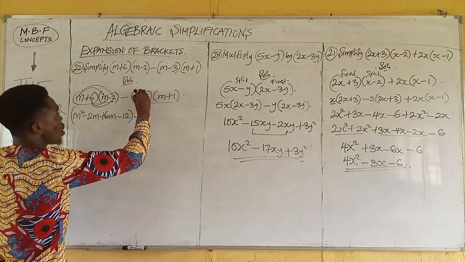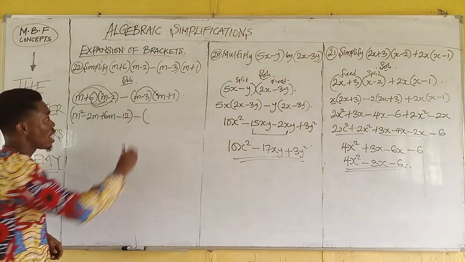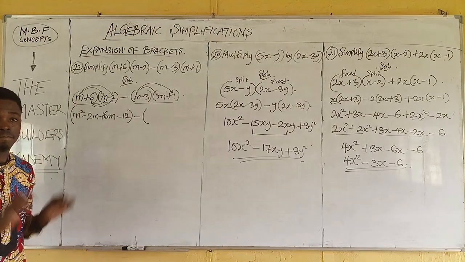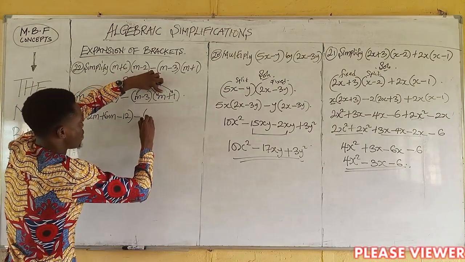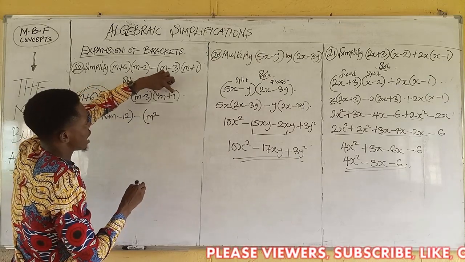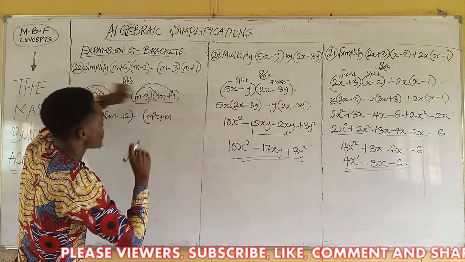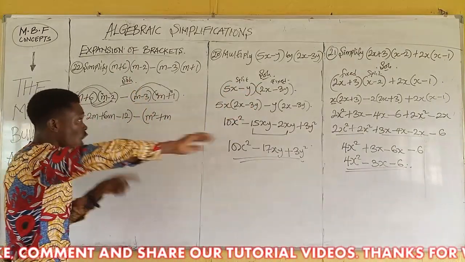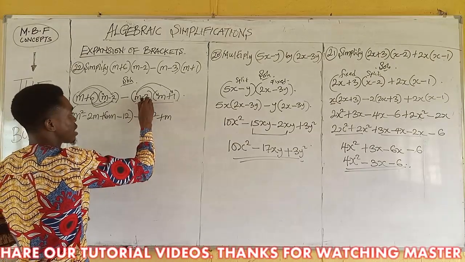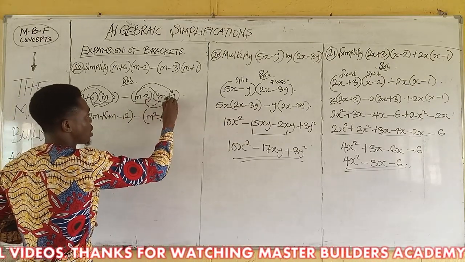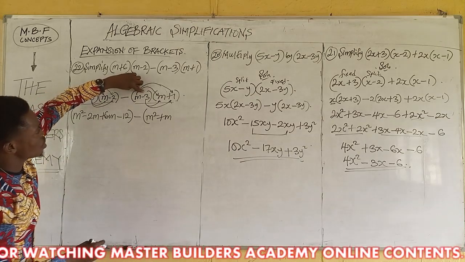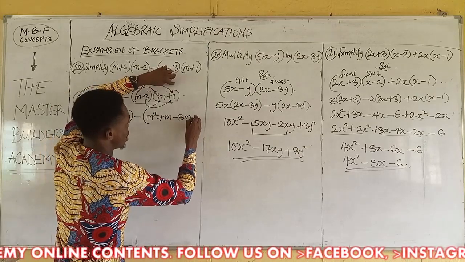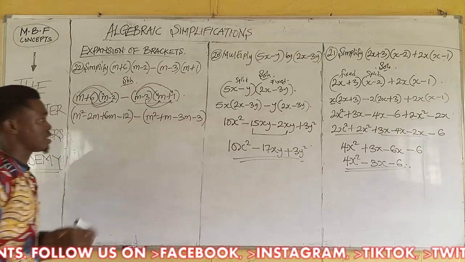Now for this also, m we multiply m, and m we also multiply 1. It's as simple as this. So m times m, we have m squared, and m times plus 1, we are going to have plus m. Okay, then we are done. We'll take the second term in the first bracket to also multiply all the terms in the second bracket. Then I have minus 3 times m and minus 3 times plus 1. So minus 3 times m, guys, we are going to have minus 3m, and minus 3 times 1 would have given us minus 3. It's as simple as this.